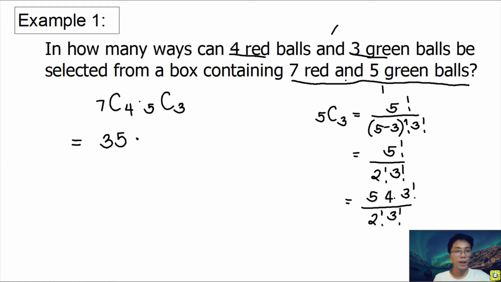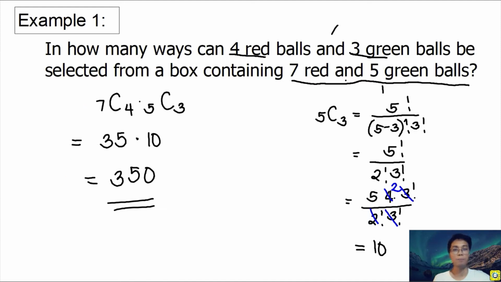So, pwede na nating i-cancel si 3 factorial at si 3 factorial. Pero dito, may 2 factorial ka pang natira. So, pwede naman na i-cancel mo na kagad dito kay 4. So, may matitira ka na 2. So, 5 times 2, that's equal to 10. So, therefore, 5 chosen 3, that's equal to 10. Ang next step na, since na-solve na natin yung dalawang expressions na to, ta-times mo na lang. 35 times 10, that's equal to 350. So, ibig sabihin, ang final answer natin is 350.